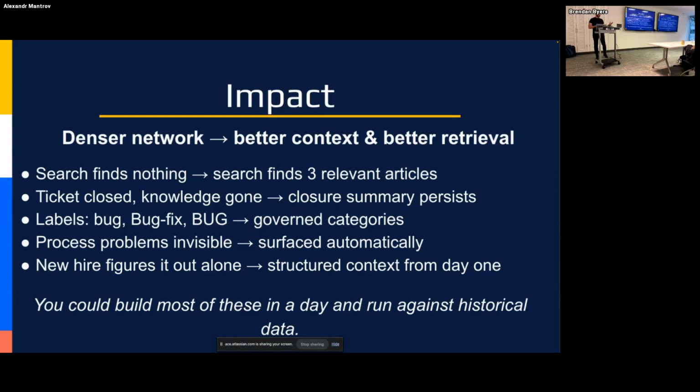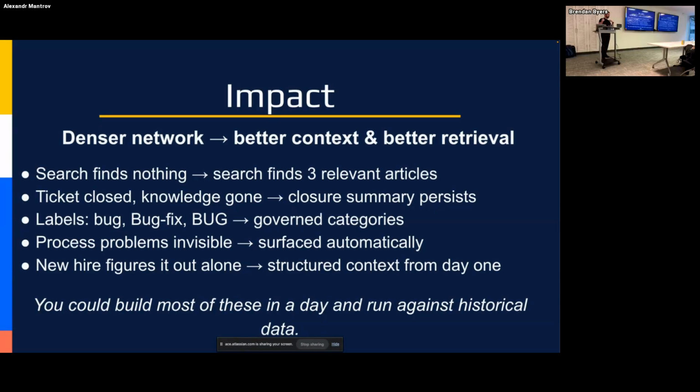By creating and labeling things and linking knowledge base articles to the tickets, you're increasing information density. Through that alone, you're improving the context that those systems operate in, and you're improving the retrieval for people and for agents.